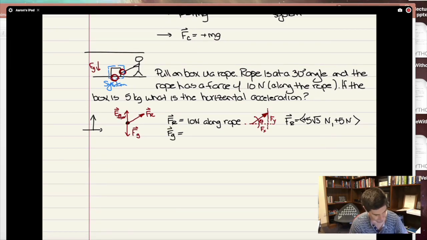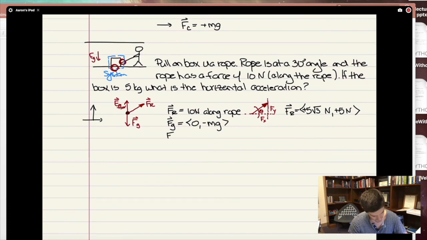The force due to gravity, I might write that as 0, comma, minus mg, if down is negative. And then I have the force from the floor, which I actually don't know anything about, other than I have a hunch that it's probably going to be purely vertical. We'll get into that in a second. So I might say that the force from the floor is some value f, and I'll put a plus sign in front of it to, again, remind myself that I'm thinking that it points straight up. And up is positive.